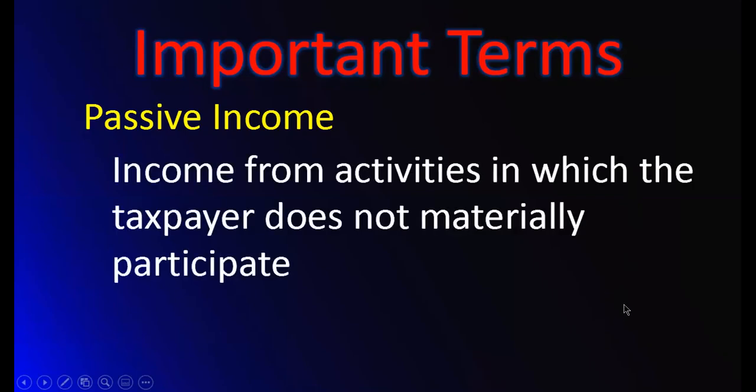It's income from activities in which the taxpayer does not materially participate. Now, those last two words to the IRS are literally, and I do mean literally, the most important words in that whole definition. Because they've got a whole set of laws as to what it means when I say materially participate. They have whole sets of rules, and they have exceptions to those too. Yeah, it's crazy. And then when you want to group them together and when you don't want to group them together. So, yes, it's kind of like reading an instruction manual for stereo equipment.